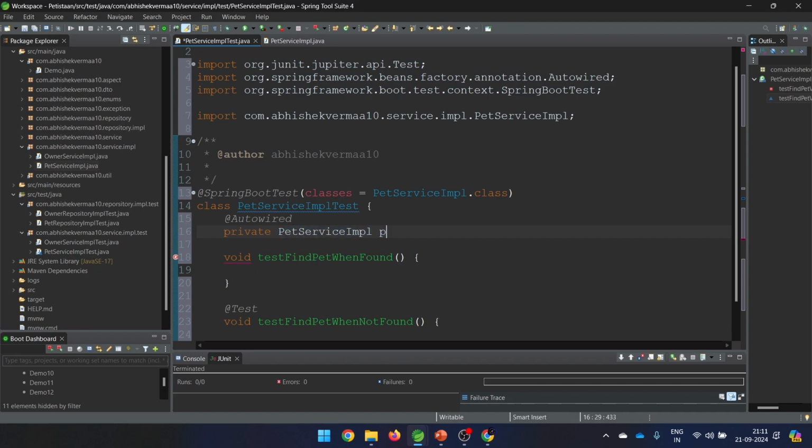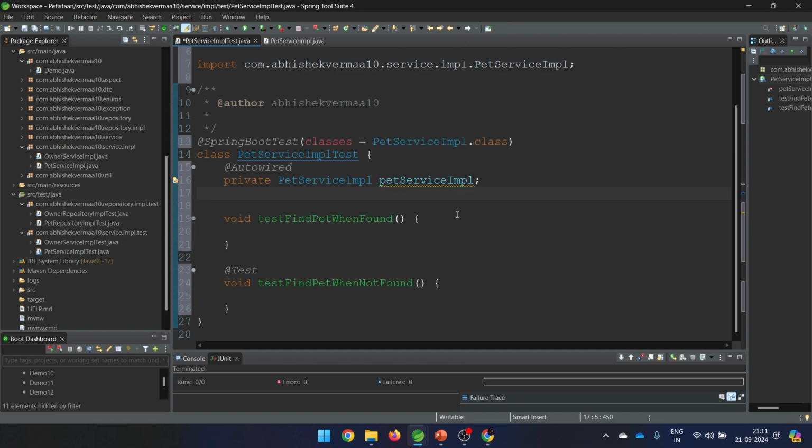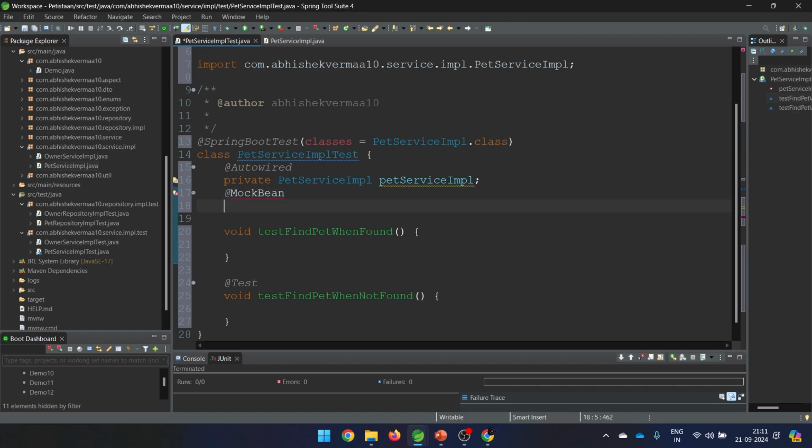PetServiceImpl is dependent on your repository, but let's assume the repository is not ready as of now. Since it is not ready, we are going to mock it, because the goal is only to test the service, not the repository.